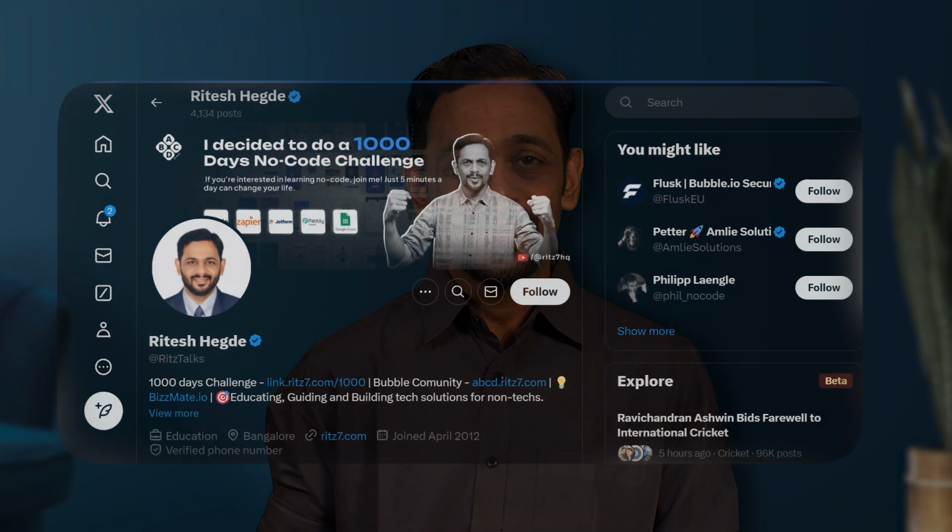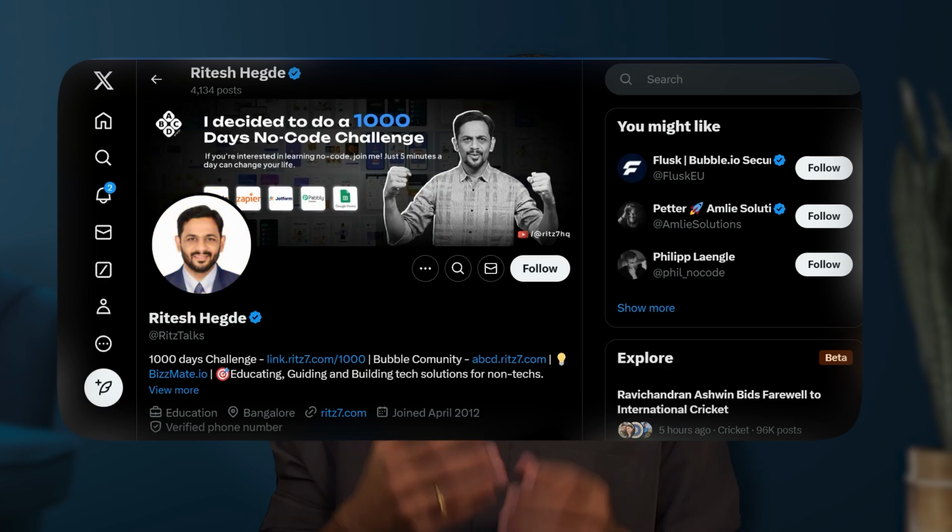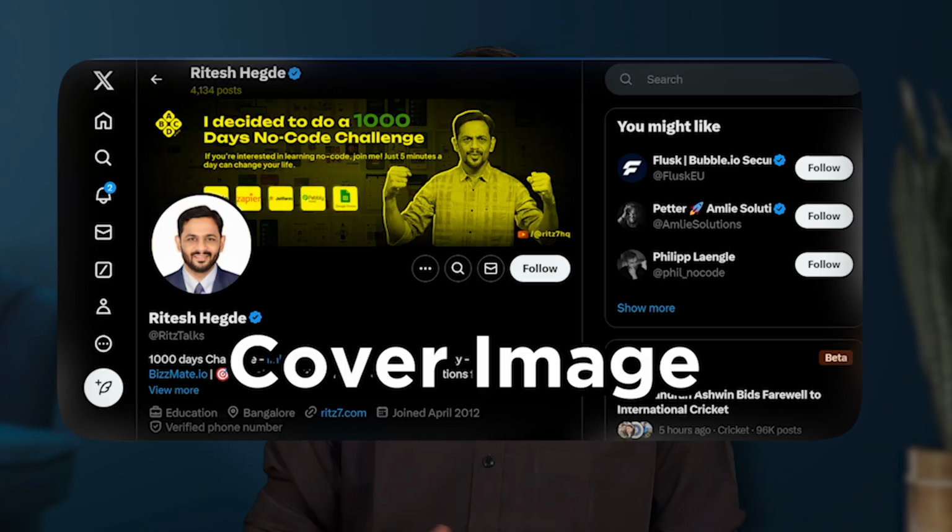We have been adding a lot of things trying to replicate Twitter, but without adding our own photo in a social media app, it does not feel personal, isn't it? And that's why today let's figure out how we allow the users to update their profile picture and, along with it, also a cover image. Let's get started.